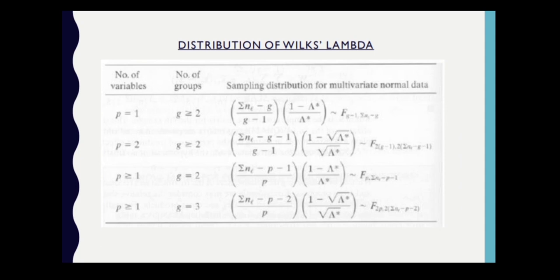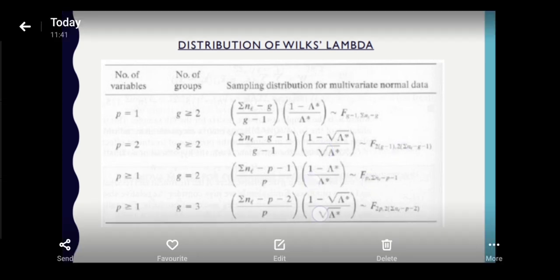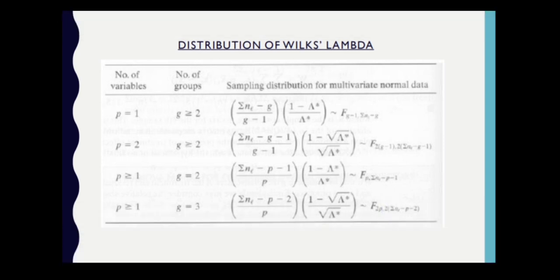So, we will reject H0 if this statistic is more than the value of F distribution with the degree of freedom here. Okay. So kita reject H0 bila this statistic more than this. It depends pada how many variable involved and how many group ataupun population involved.